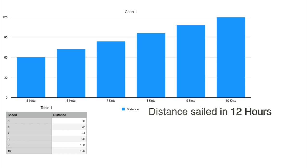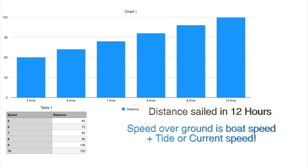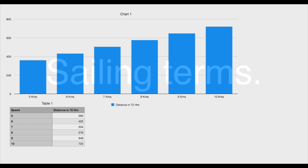Sailing better means you'll get more out of your boat when you take it out. You'll travel further and faster, and you'll learn to use tide and currents to increase your average speed. If you look at this graph, you'll see that the difference between 5 knots over ground and 7 knots over ground is a stunning 24 miles — 24 miles better range in a day sailing. Over 72 hours, we go from 360 miles to 504 miles. That's a big difference.